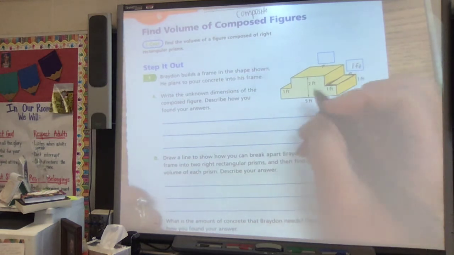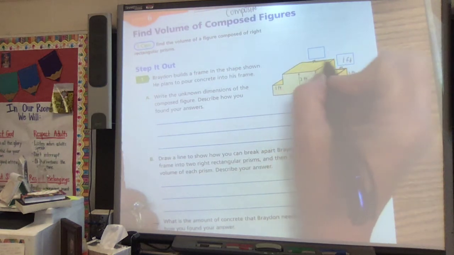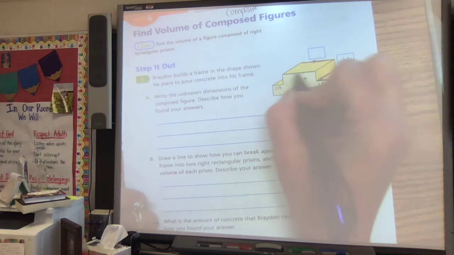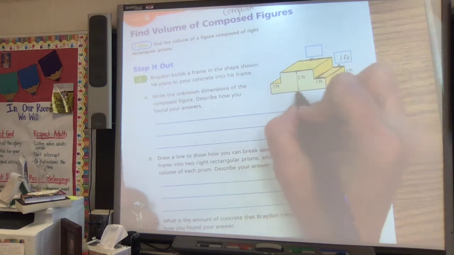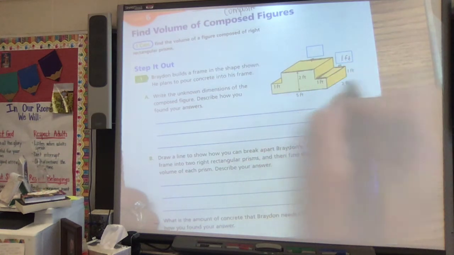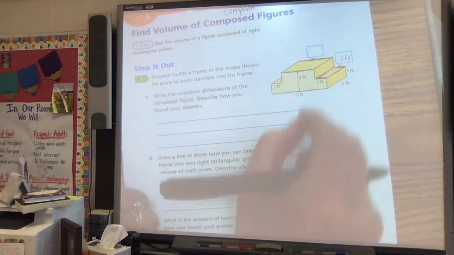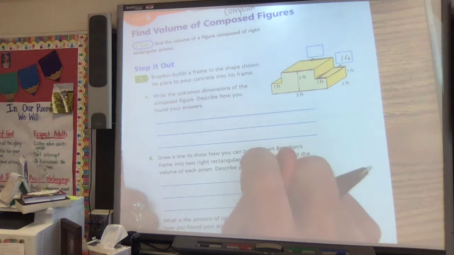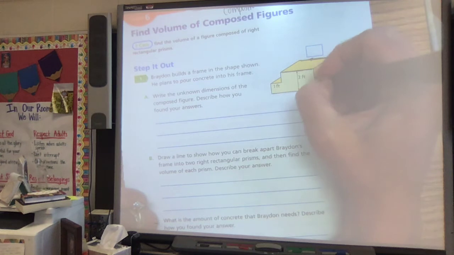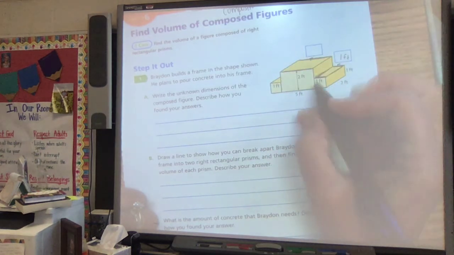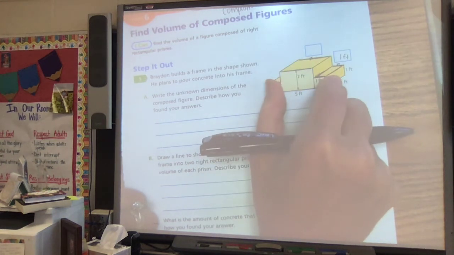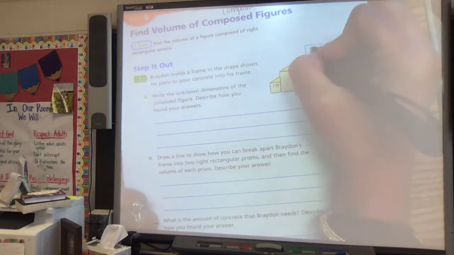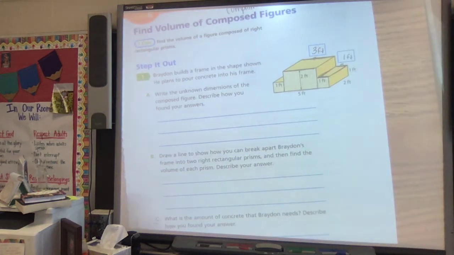Okay, now this length is also missing, which we know would be the same as this length. But I haven't been told that length. I've been told that this whole thing is 5, but I know that that is not the same as this one. There's these little chunks out on the side. But I can use what I know. If this is a foot and this is a foot, if I take those 2 feet away from 5, that means this is 3 feet long.